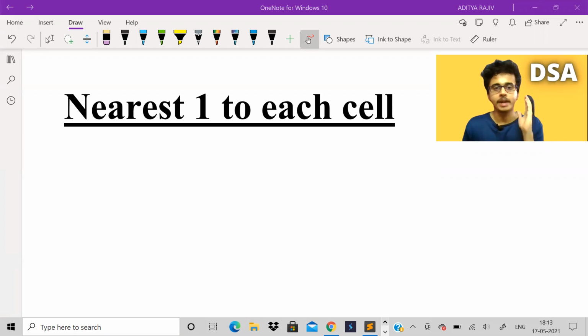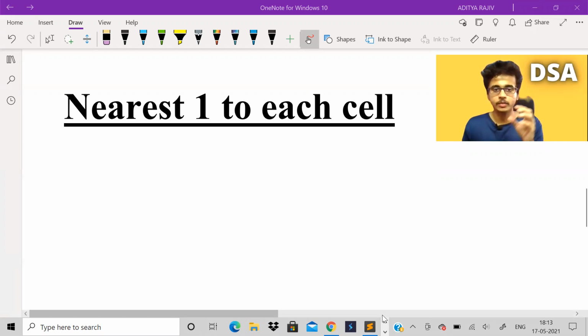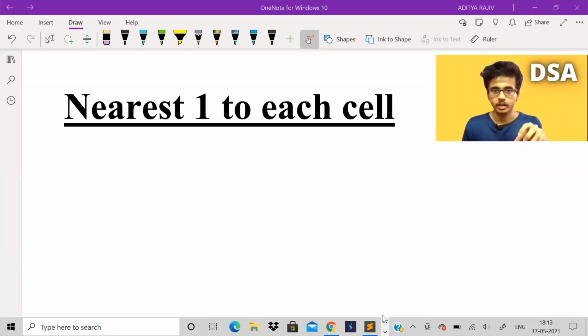Let us see breadth first search approach. In breadth first search, what we will be doing is we will find out all the cells which have a value 1 and store the coordinates of that cell in a queue. So whenever we do breadth first search and we want to get an iterative solution for it, we use queues. For DFS, we use recursion or stack. So you can remember it like that.